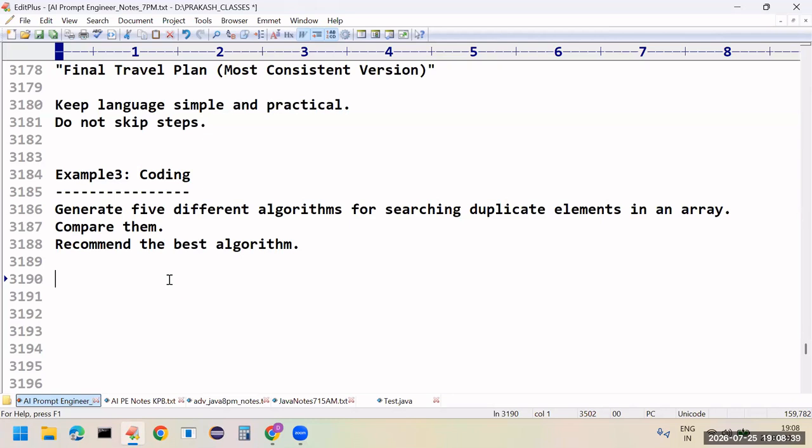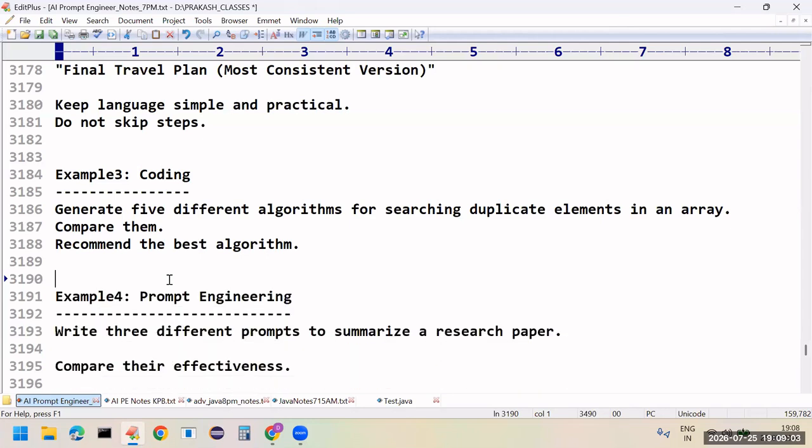And a big question will be there in mind: which algorithm is suitable, which is best? We have to identify and select. Now, it is not in our hands. You can ask it to generate three algorithms and select the best algorithm. It will do the analysis and comparison, everything. Clear? Clear. Now, observe carefully.